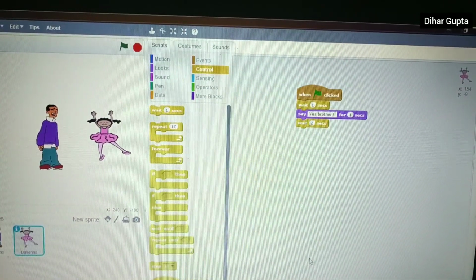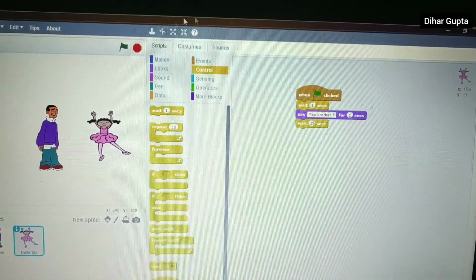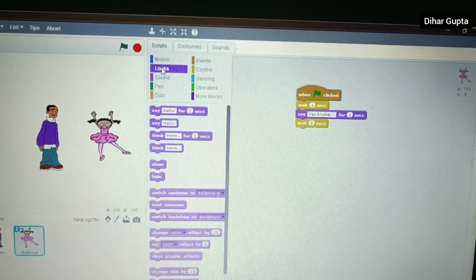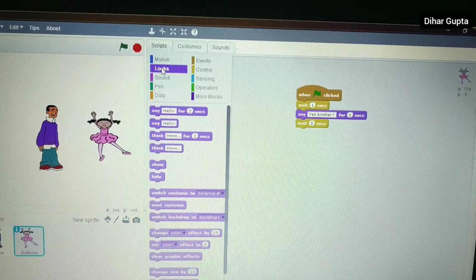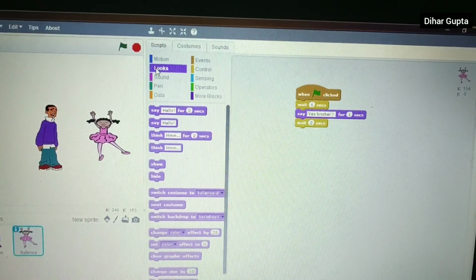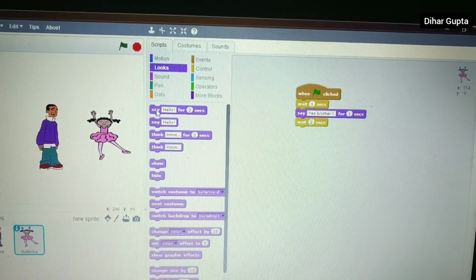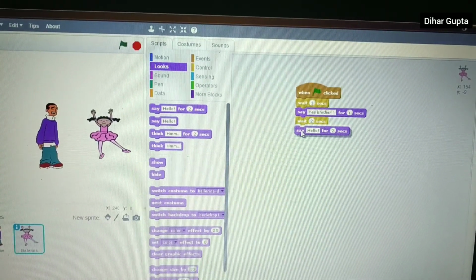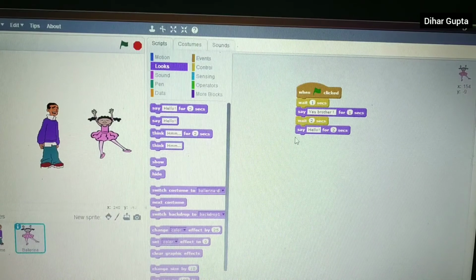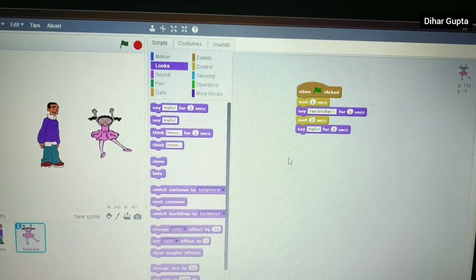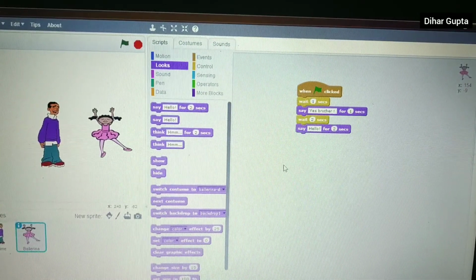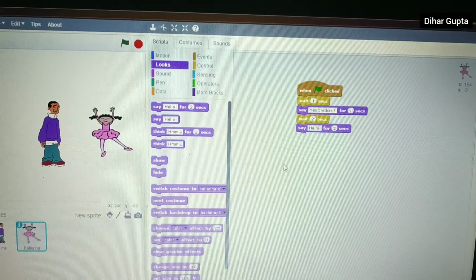Now select the looks block. Drag the say hello with number of seconds block like this and join it. Click on it and type sure.